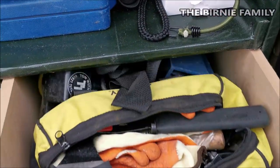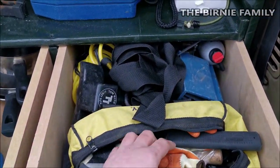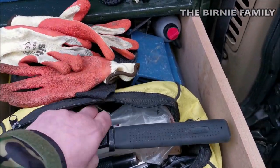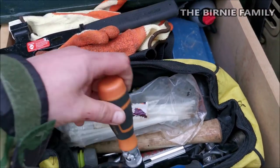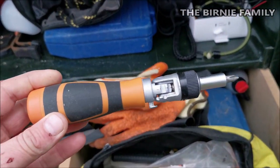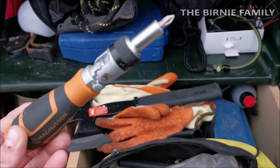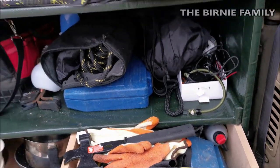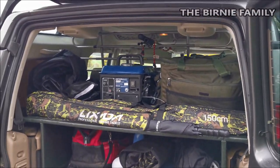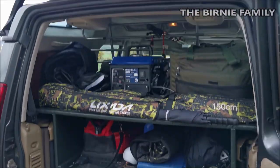Over on this side, guys, a little bit more involved. Because we're out in the quad bikes and camping and all that sort of stuff, it's really handy that we've got a lot of tools. I think I showed this earlier in the video, but this is the type of thing I'm talking about, having one thing that does 10 things just to save weight. Because obviously, guys, weight is a bit of a concern.